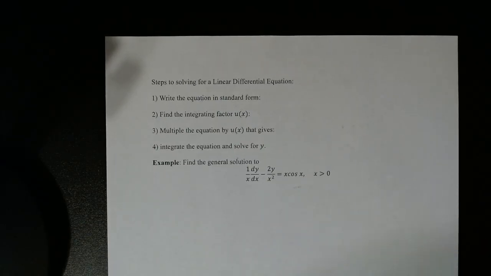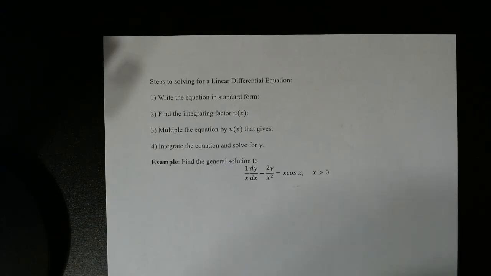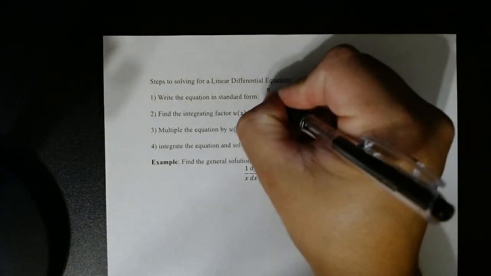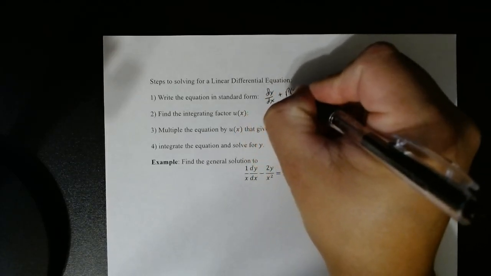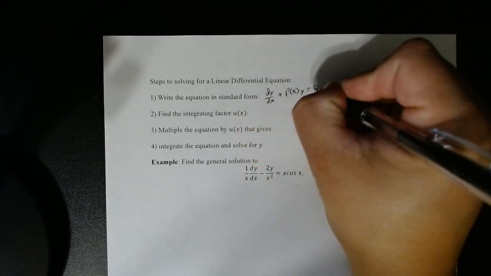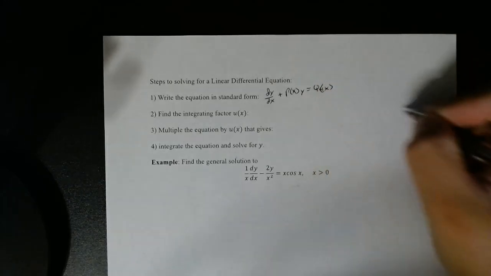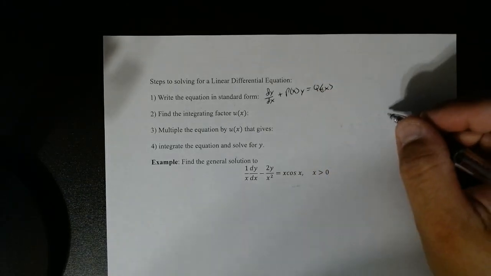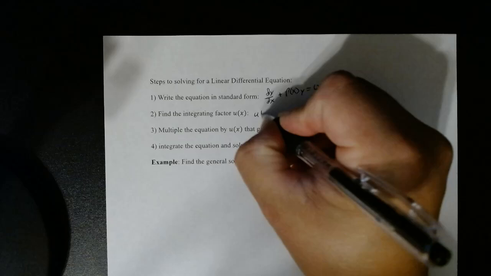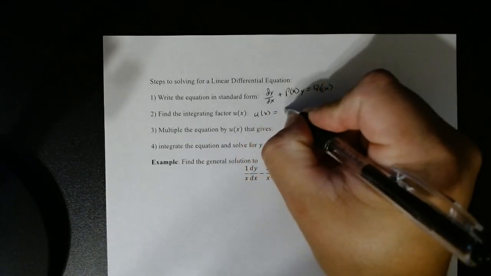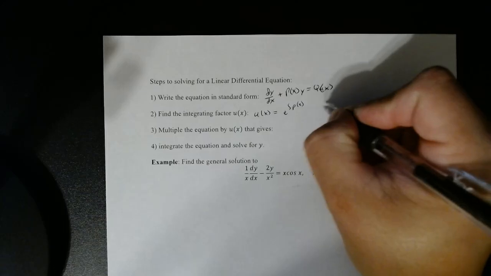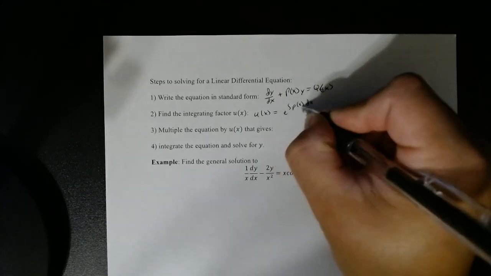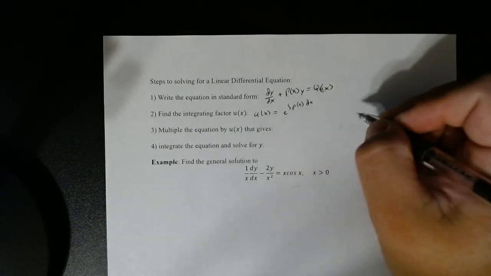Okay. All right, so the steps to solve it, just like I highlighted. First thing you want to do is write it into its standard form, in other words, dy/dx plus p of x times y is equal to q of x. Find the integrating factor. So that means u of x is equal to e raised to the integral of p of x itself, which is kind of nice. That looks a little funny, but most of the time it's going to be kind of nice.